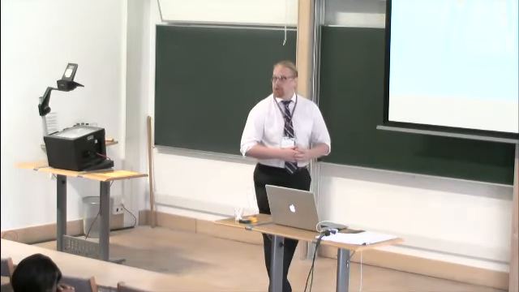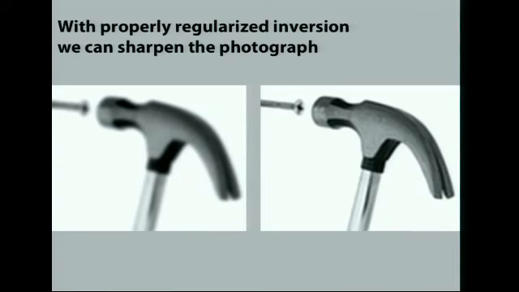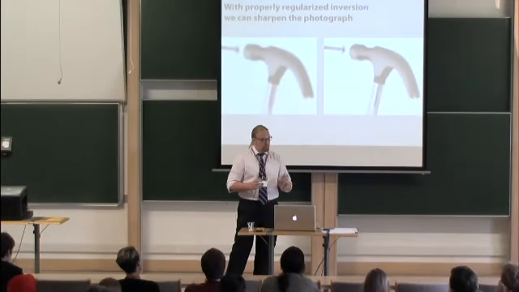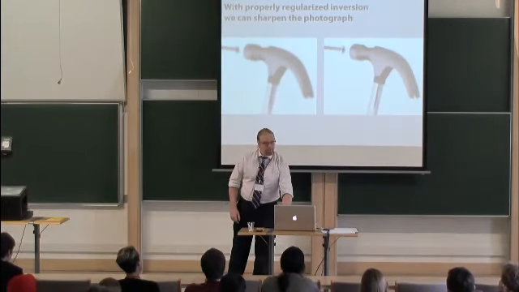Using regularization, which I will talk more about on Friday, it is possible to sharpen the image, but typically only to some extent. Here you see a Tikhonov regularization starting with the blurred image and producing this one. It's not perfect, it's not as sharp as the original, but still it's a little bit sharper than this one. This is one example of the results that can be expected from computational inverse methods. Not necessarily perfect, but still better than the blurred image.